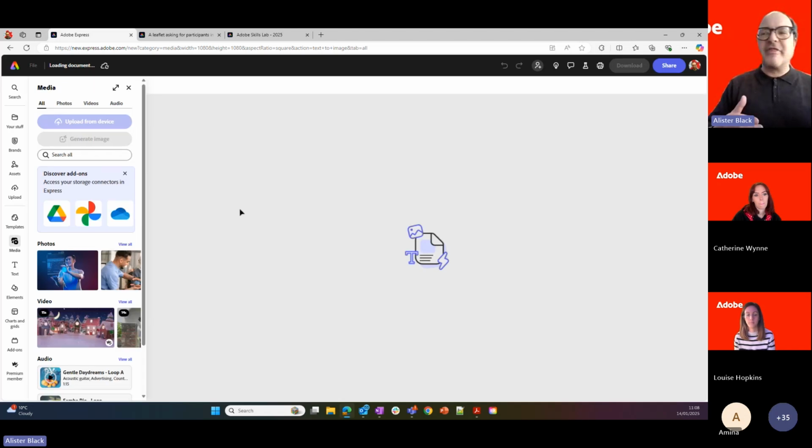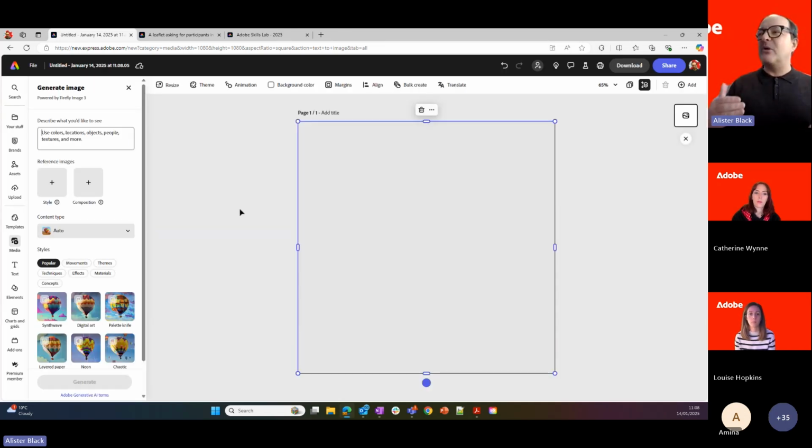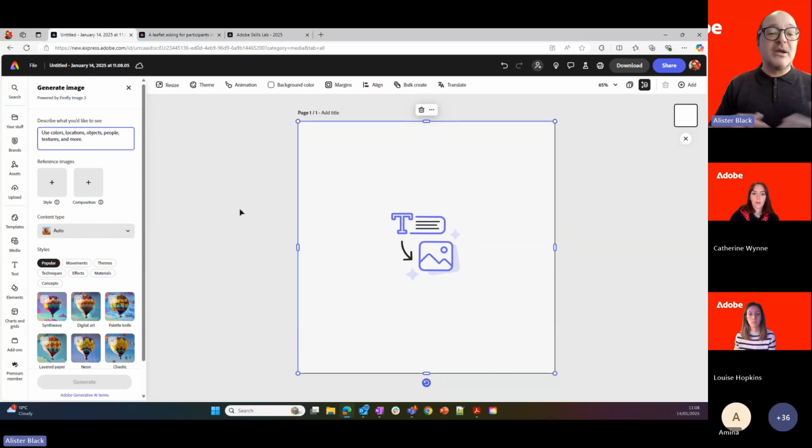Now, what are the different things that you need to think about when you're building your prompt, where you're putting in that text to create your generative AI image? There's a number of different things you do want to consider. So first of all, the image content or the subject. What is the main focus of what you want to create? You might also want to look at the action, the state, and the mood that you want to include in there. If it's a person, are they doing something? What is the kind of mood that you're trying to evoke? Is there a particular art style or reference that you want to look at?